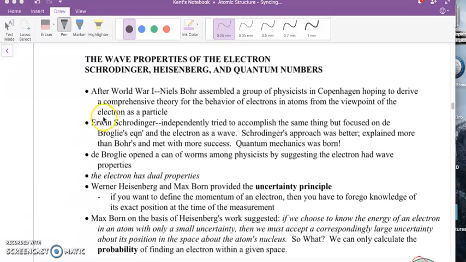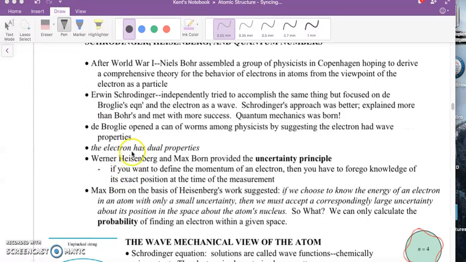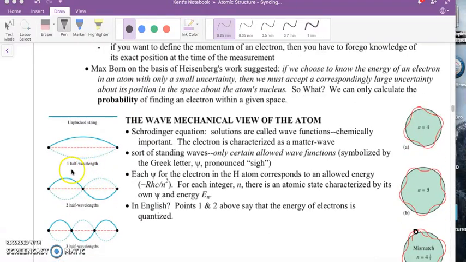Where this came from, we had this guy, Niels Bohr, and Erwin Schrödinger. They're both famous scientists. Bohr was looking at the atom where the electron acts as a particle. Schrödinger's looking at it where it acts as a wave. Turns out it acts as both. And I don't want to bore you with the history too much. I don't think that this diagram does a great job illustrating the waves that I want to talk about here.